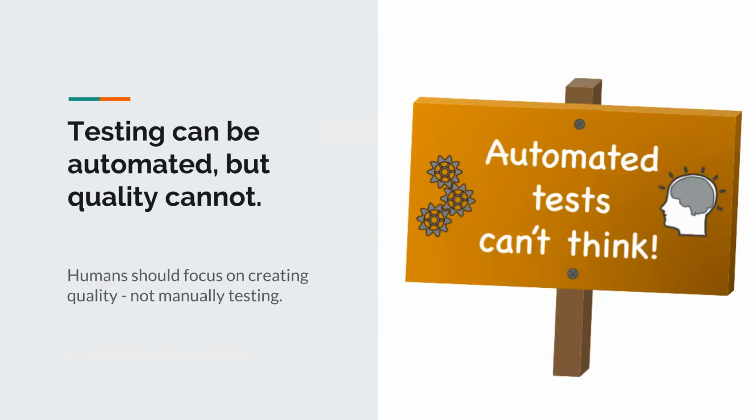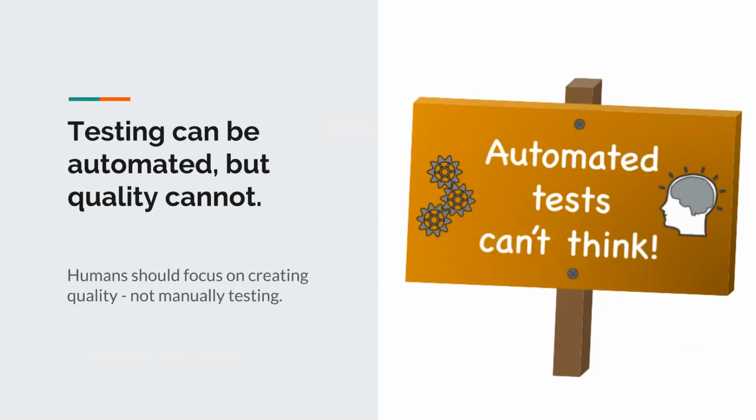And also, we want our testing to be automated, but as they say, quality can't be automated, right? It takes thought processes and that human energy to be able to figure out and solve problems that the machines can't. So we want to automate what the machines can do and preserve our energy so that we can do the things that humans do best, and so that we can focus on that quality.